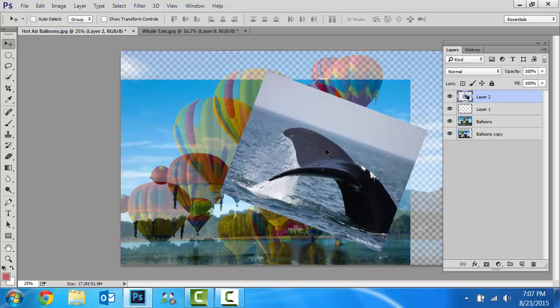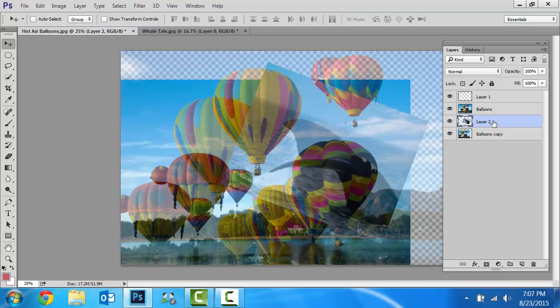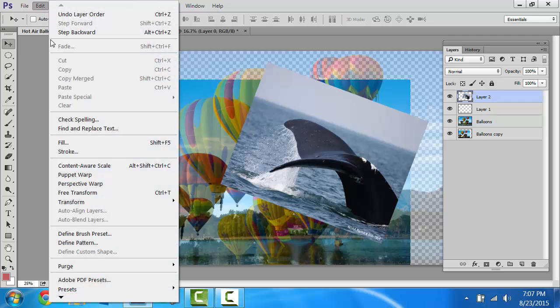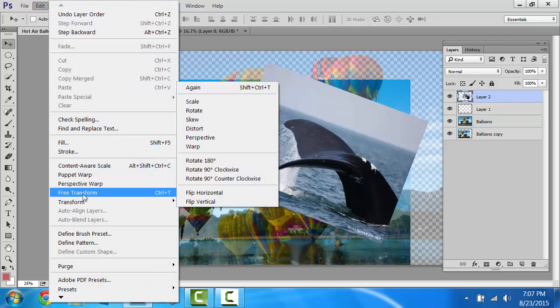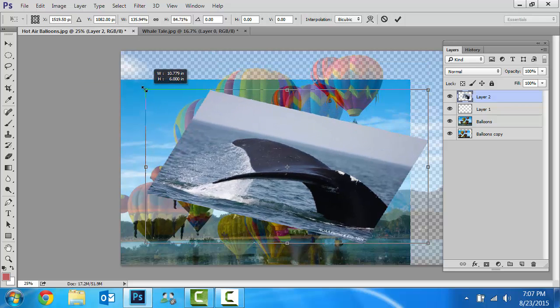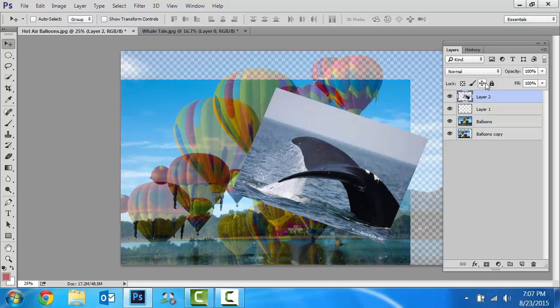Now just like before, I can always move this to the back or underneath any other layers that I'd like, or put it back up on the top by moving it over here on my layers. Experiment with the other things you can do over here. There's a free transform, which will let you skew this and pull it any way that you want, but it's only happening to this whale tail because that's my selected layer over here on the right side.